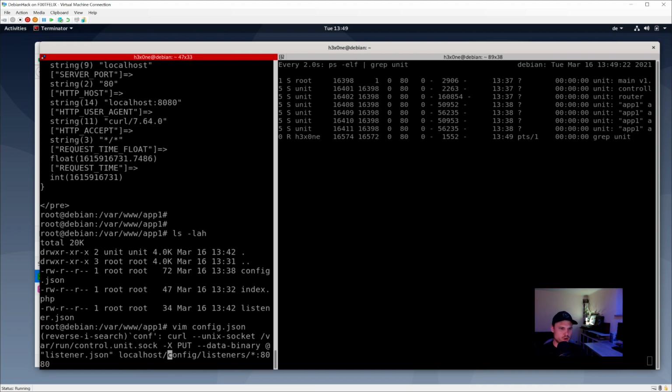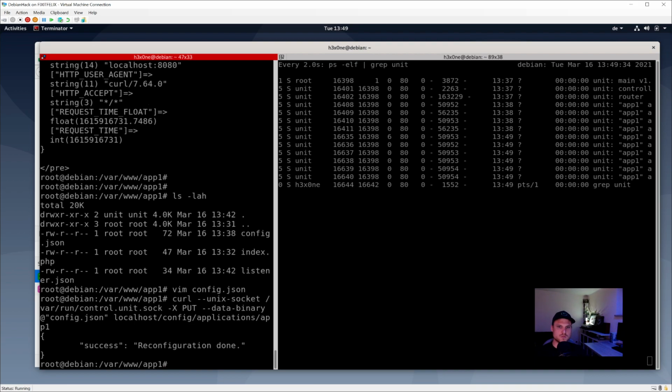So what we do is we curl our Unix control API with our config.json here. Boom. So as you see, it added or created new processes. And this will happen without even having a need of rebooting your application at all. So this will do this during runtime.